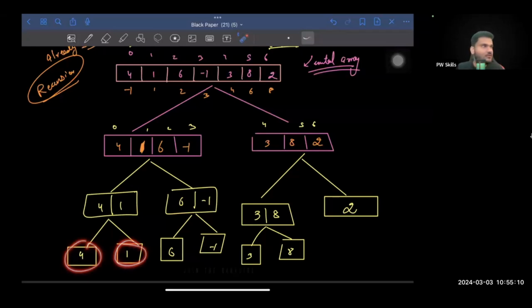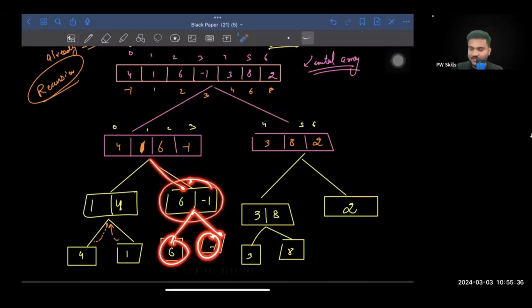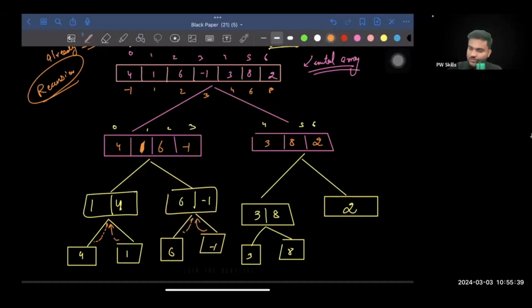If you have two sorted arrays, why not merge the two sorted arrays to make it 1? So this will become 1 here and this will become 4 here. Can I say that? So what is happening? Now you're going back in the recursion, back to the original part, and you're merging the two sorted arrays. So we got 1, 4 here. Same thing to the right half of this. You divide it into two parts, 6 minus 1. Again, it's a base case. So you merge the two sorted arrays, and this will become minus 1, comma 6.